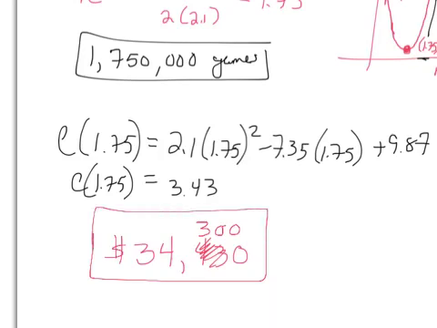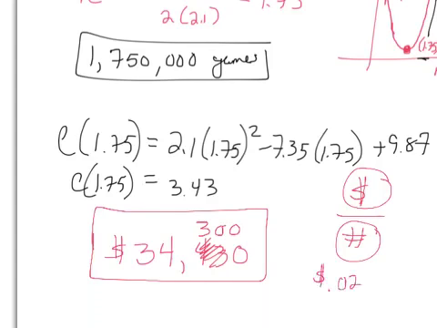Now, if you want to know what the cost per game is, take the amount of dollars over the amount of games, right? Cost per number of games. So 34,300 divided by 1.75 million games makes it really only $0.02 per game, which means it was about 2 cents every game. And obviously it's cheap to actually manufacture the games, but when you pay like $50, $60 for a game, you're paying for the engineering research that goes into it, for the computer coders that are writing all those games.